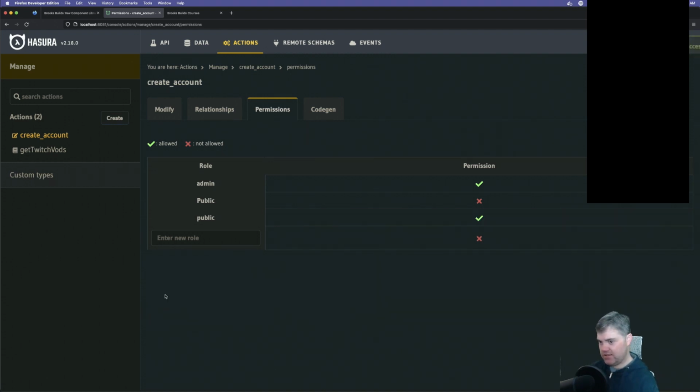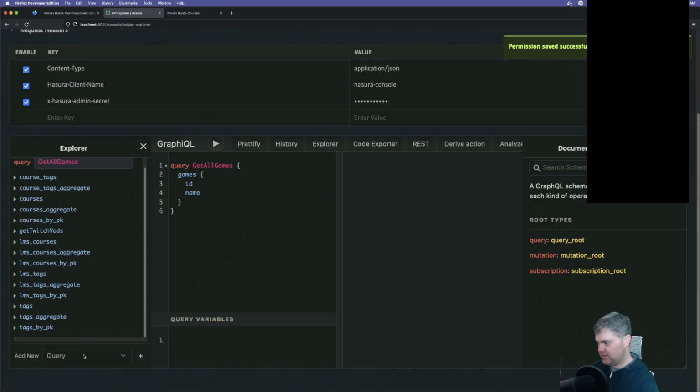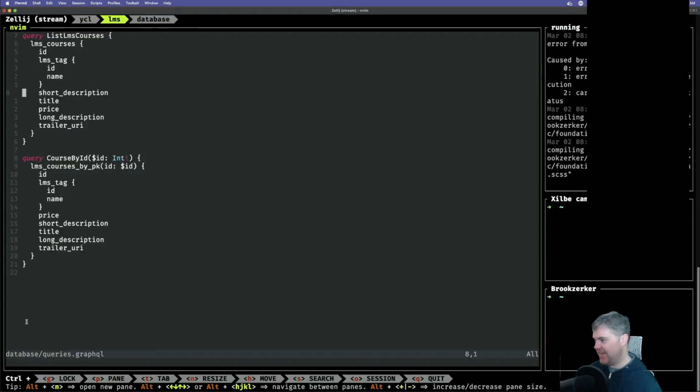So if I do that, now we have mutation here. And create account is the only thing that I can do. So we need to introspect again now that I've done that. Also, I need to set that ability for public, otherwise it's never going to be usable.